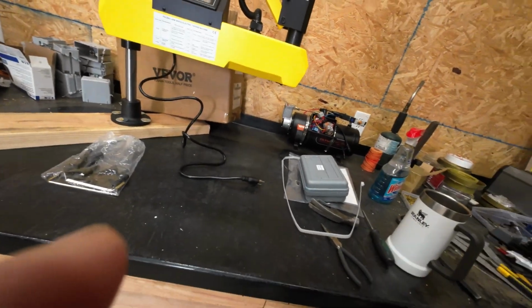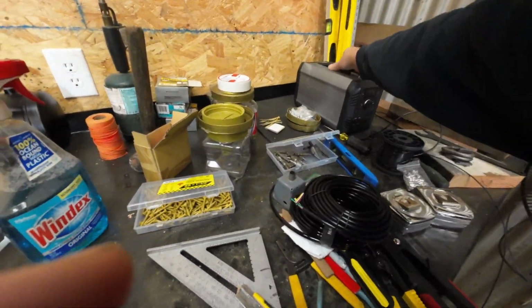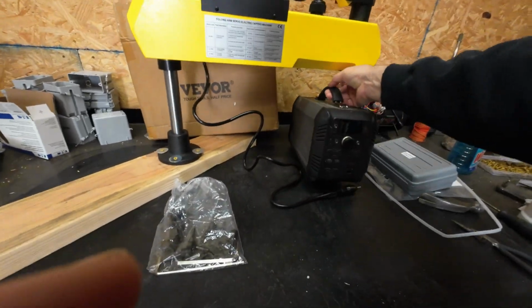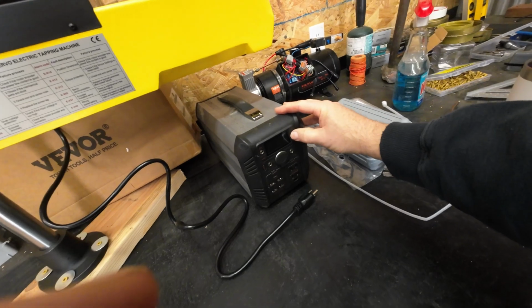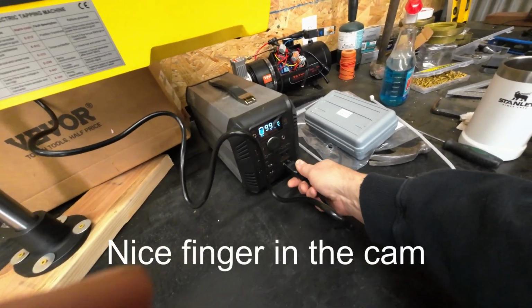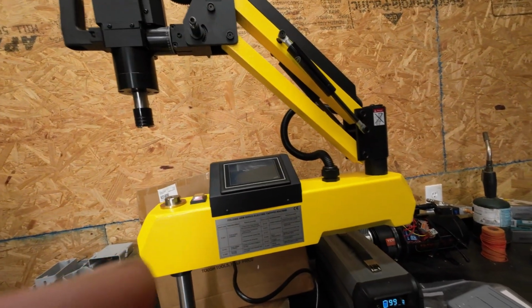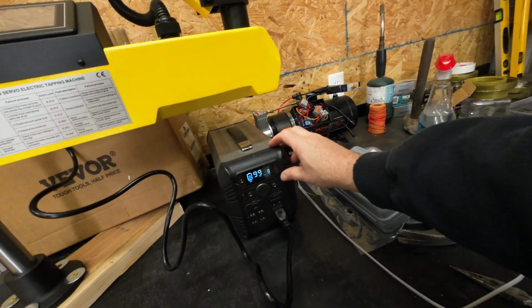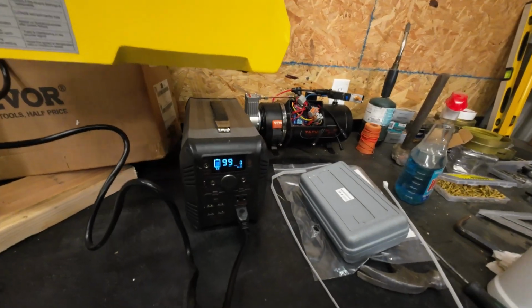All right, and then I don't have power to this barn yet, so we're actually going to power this thing with a little power supply. Not exactly the most powerful device. We're going to see how it does. I think this thing's 600 watts. I think this thing puts out just at 600 or 700 watts, so we'll see what happens here.